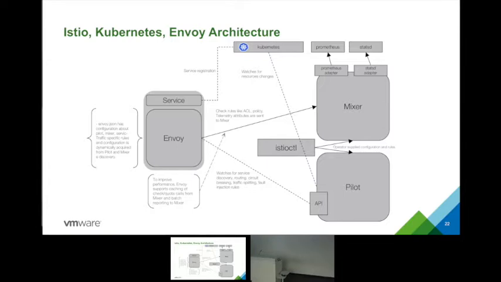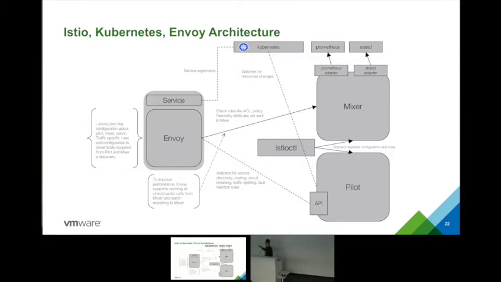What Envoy does is that it listens on the Pilot API about these changes. That's one of the things that it does. The other thing is that it discovers information about routing, circuit breaking, traffic splitting. So those rules that you define are part of Pilot. Those rules become part of Pilot through a command line utility or an API, and then those rules are discovered by Envoy that it can enforce.